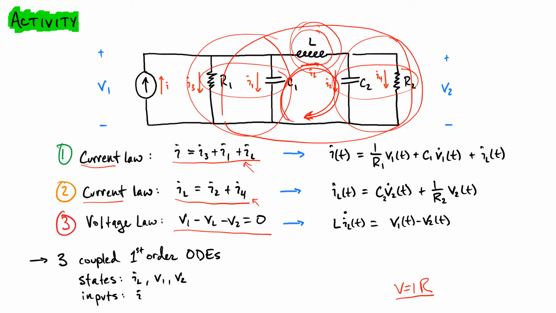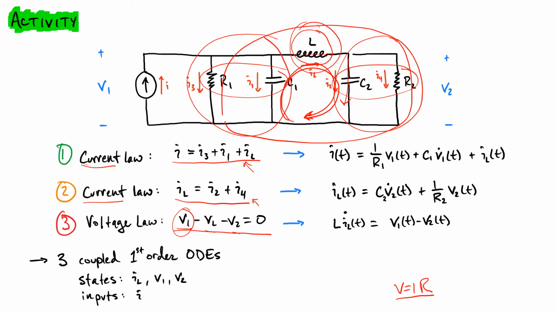So we can go against the current and get V1, and then we can go with it to get across L, the inductor, and then across the capacitor. So that means essentially that the signs will be different between V1 and VL and V2. Notice it doesn't matter if you have minus V1 plus VL plus V2. The important thing is the difference in sign there.